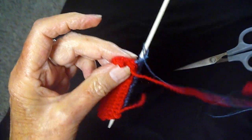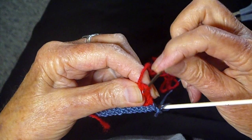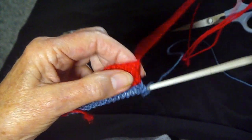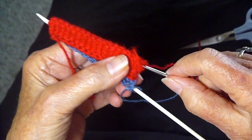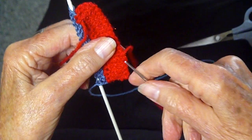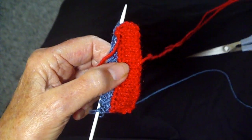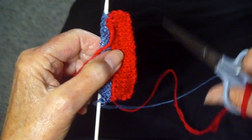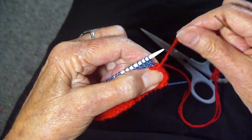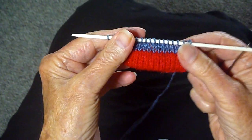You're going to want to close up the sides — you can use the same thread that you've been using. And when you're finished with that, you want to get rid of this thread. What I always do is I just pull it through to a certain point, do that one more time, and then cut it off — it's not going to go anywhere. You're going to do the same thing on the other side with this tail from your cast on. And that's how you make a perfectly simple hem. So now you know.